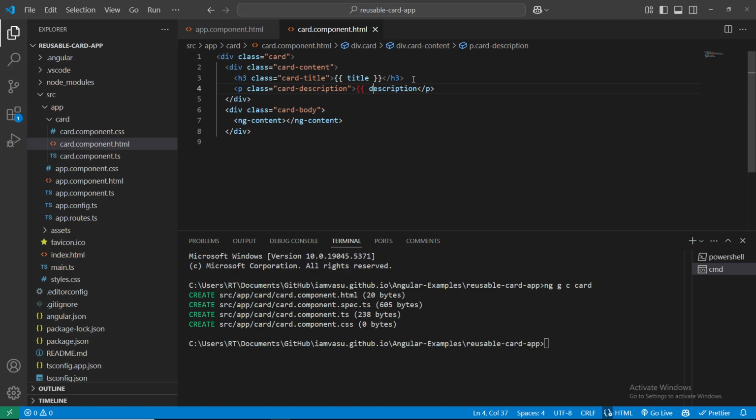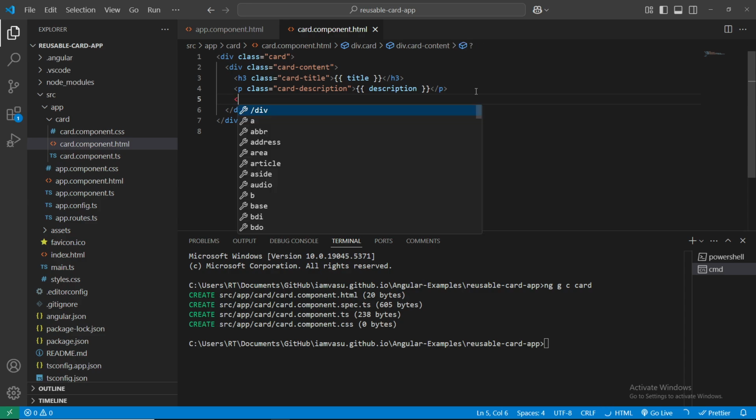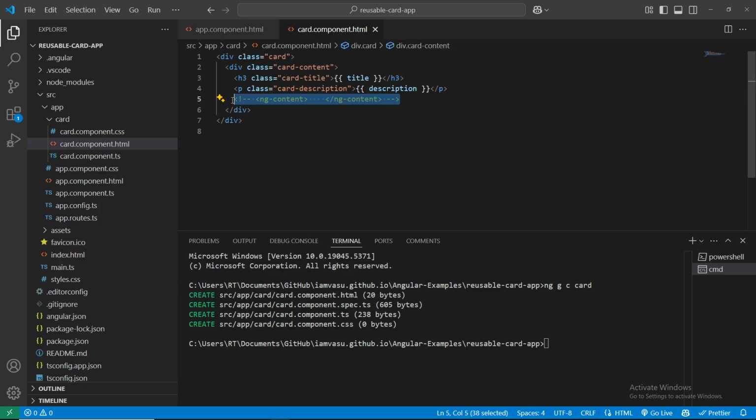All right. Okay. So we'll close these parentheses. Okay. So now ng card body, this is not required, so I'm gonna remove this because since we have added the description, this is not required. So let me close this div tag. If you see, div open and close, open and close. All right, clear? Okay. And also if you want to add some Angular content, you can add it over here. Let me comment it out. Okay, I'll comment it so you can get the code like this. If you want to add ng-content, you can add it at this particular place in your card.